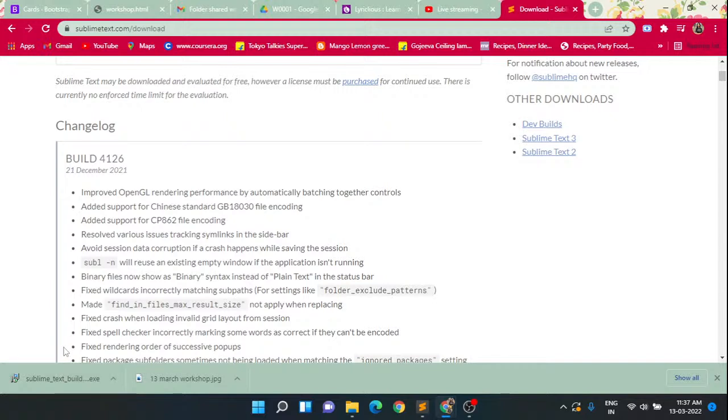So CDN links are like that: these software are also written in some code. These codes are written in a file, so you can directly link that file and you won't have to download it and put it in your PC. CDN links are the links of that file which is present online, then you can directly put that link in your program or in your code, and then you can directly use it.